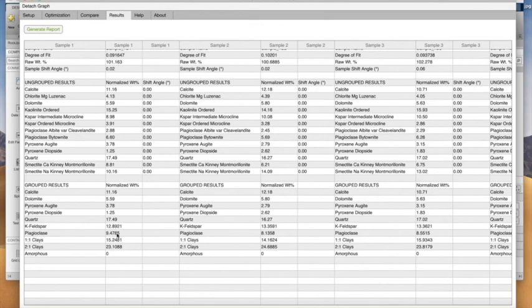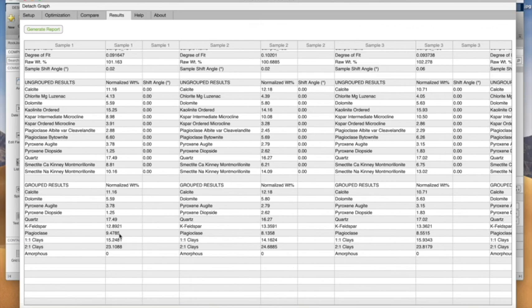Plagioclase, we got about 9.5% plagioclase. It turns out we had that split between bytownite and albite. Actually, there was 5% each of labradorite and bytownite. So we were within about 0.5% of the total plagioclase, but misidentified one of the plagioclases.